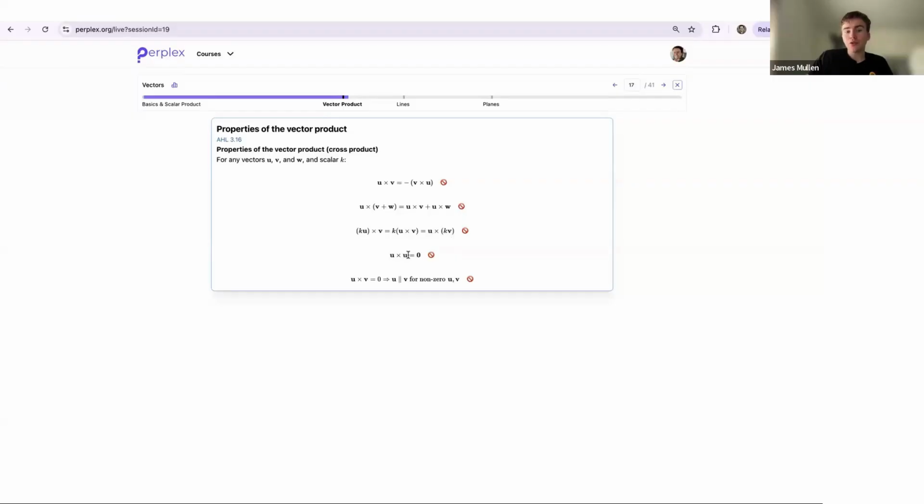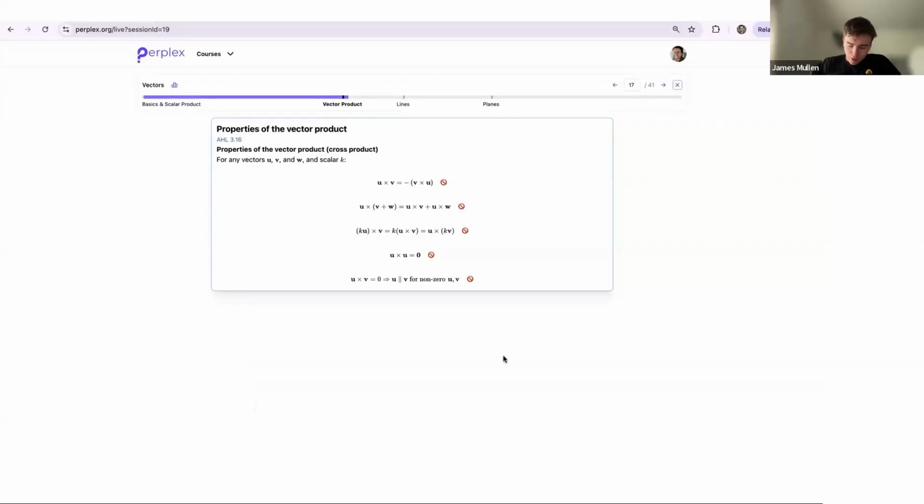And also I have u crossed with u, the vector product of any vector with itself is going to be 0. All right? Because you can think about this. Remember, the vector product gives me a vector that's perpendicular to the two vectors that I gave it. But if I just have one direction, there's an infinite number of vectors that are going to be perpendicular to it. And so the cross product in some way doesn't know which vector to return. And so it sort of just has to be 0. And you can see that it's going to be 0 just by plugging into the formula as well.